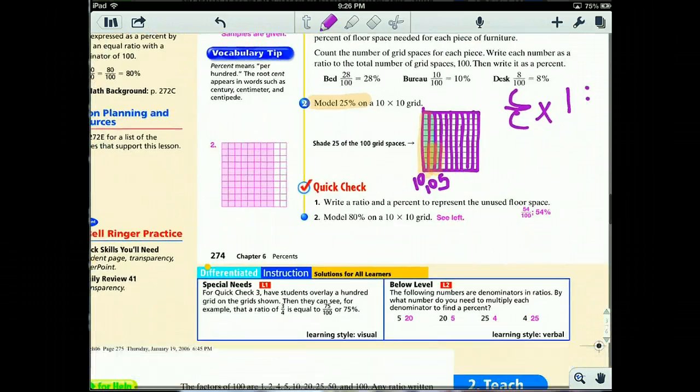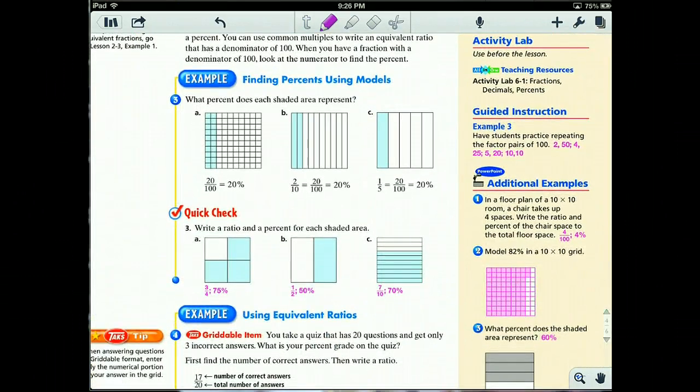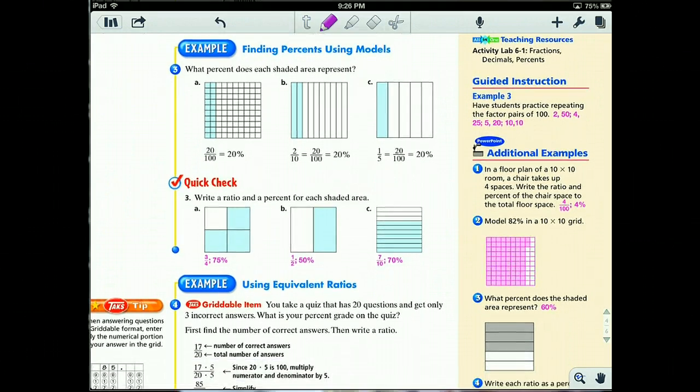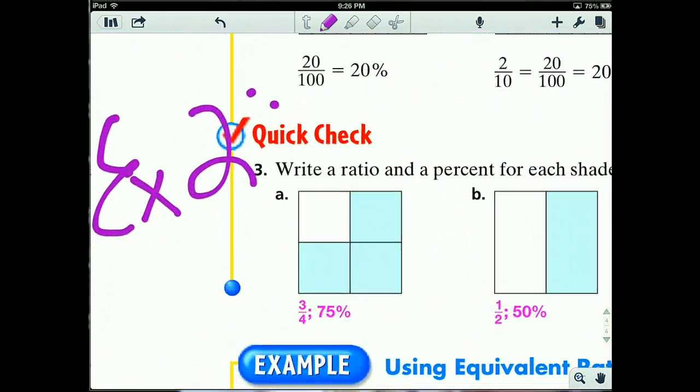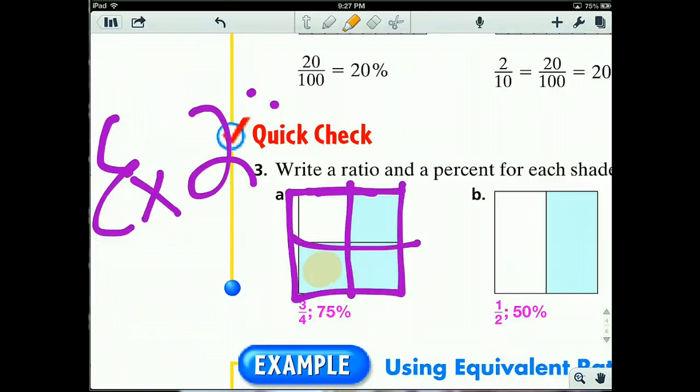Next thing I want to look at, guys, is how would we go the opposite way. So if they show us some sort of fraction bar or something like that, how would we write that as a percent? Okay, so this is going to be example 2. And what we're going to be drawing in example 2 is this first one here. So they show us, yes, I want you to draw this in. We have a square broken into fourths, and they have shaded in for us 3 of those 4. Okay, well, when they say write as a ratio, guys, they're basically asking for the fractions. So this would be 3/4. That's how they got that.